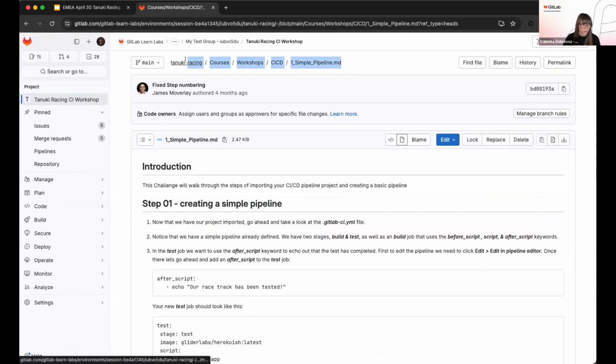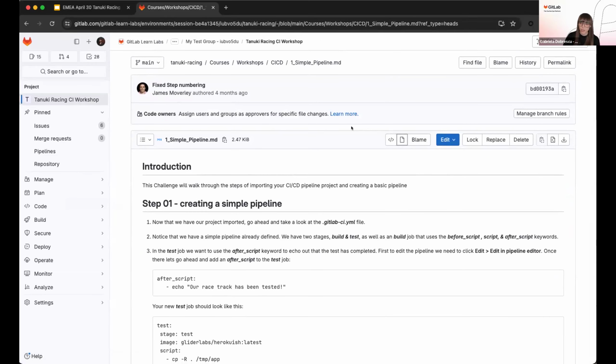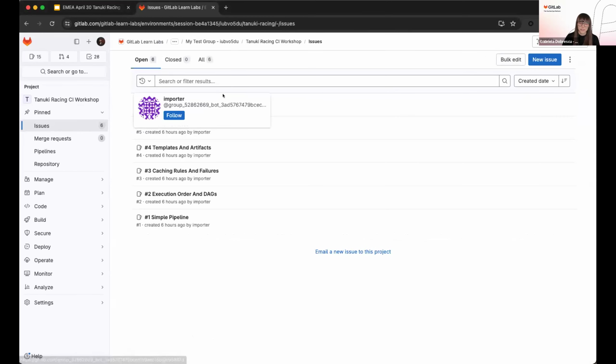So this is the navigation you'll need to take, just in case you're not seeing them under the issues. There are a couple of places you can reference to see what we're going to cover today. So without further ado, let's get our hands into these parts.